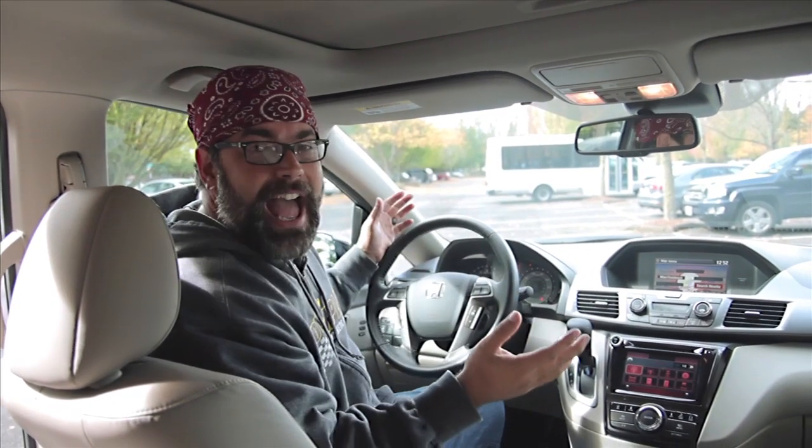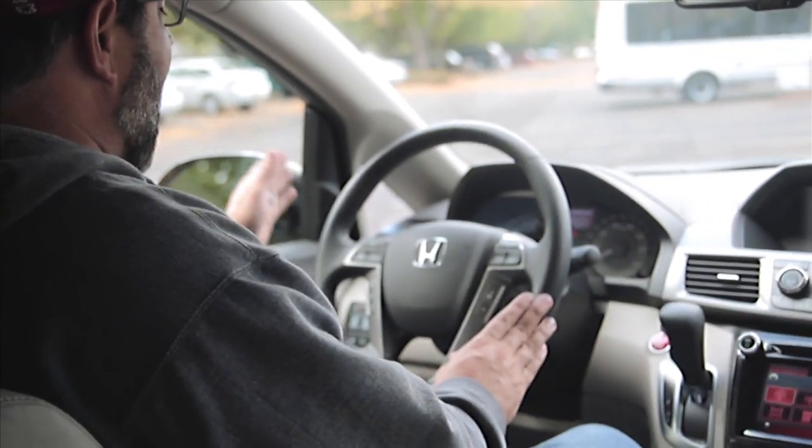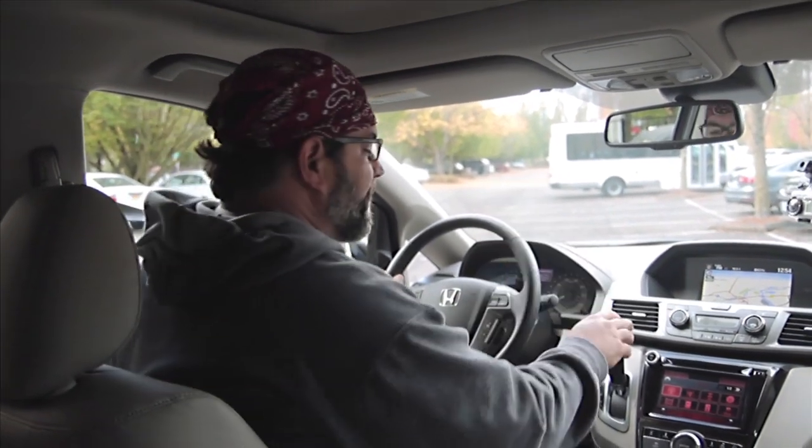Now, after all that, I gotta take you out on a drive. Before I get on the drive, I do wanna make one mention. All of those cool systems I just talked about, just about any of those controls are available on the wheel and to my left to open and close both rear and both side power doors. So the one last thing, let's go for a drive.